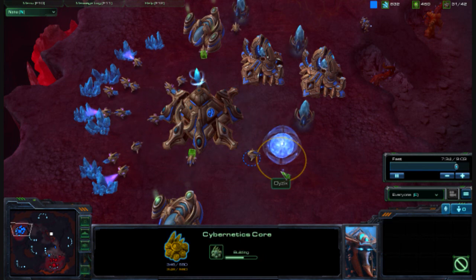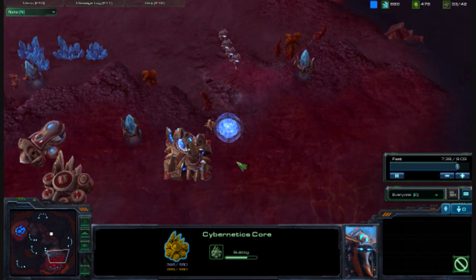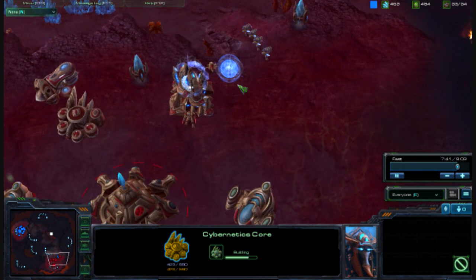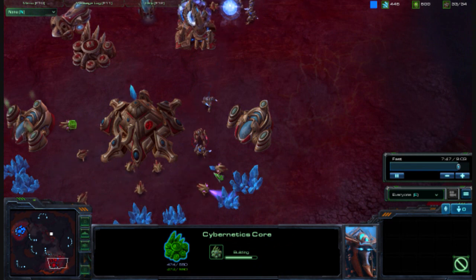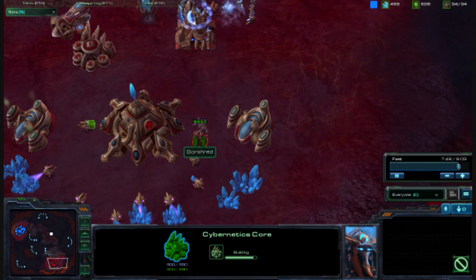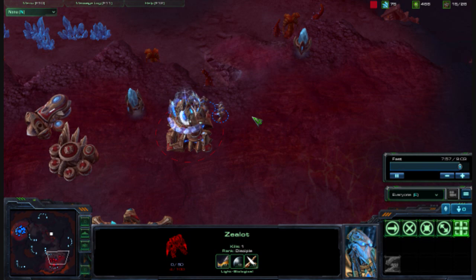Now I'm going for my cybernetics core. I'm like, okay, maybe I'll fall back if I need to, but I'm pretty sure I was going to win with this push, which I end up doing. See, oh yeah, my guy did win. Going to work on his refinery. My zealot comes, finishes this guy. He's trying to set up a turret or whatever they're called.